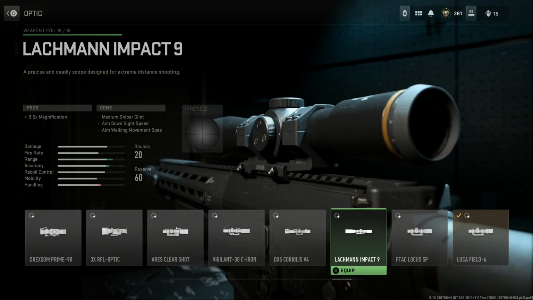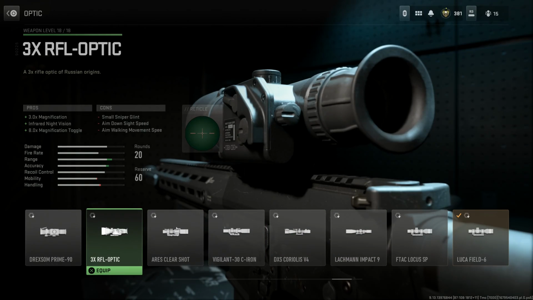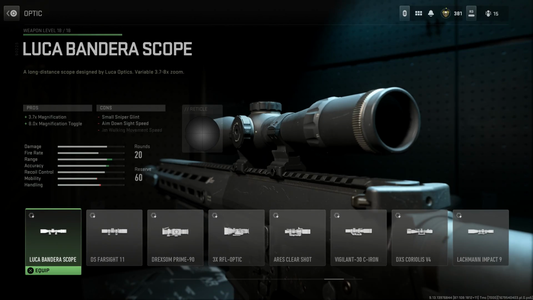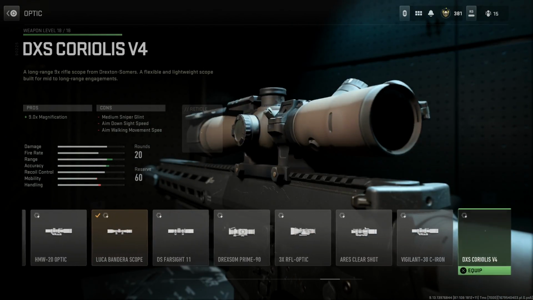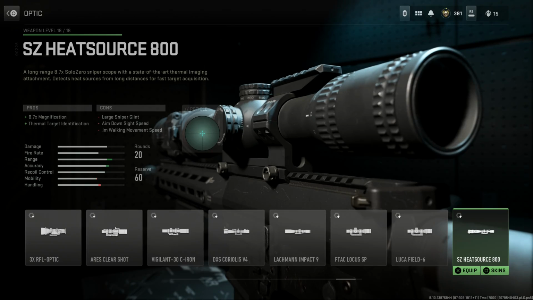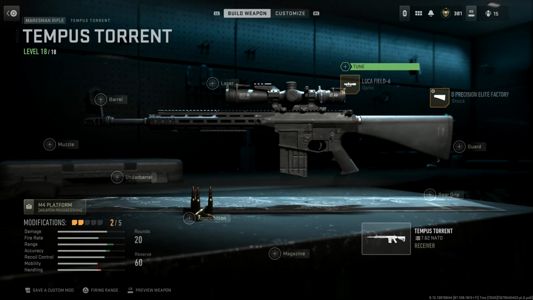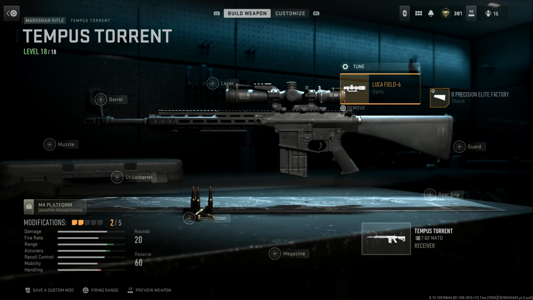So another really good option, which I can show off in the final design, would be the Luca Bandera scope. This is another really good one, 3.7 to 8. That one's good too, but I really like the one that comes with this, that being the Luca Field 6. You can always run with the heat source like we did with the SR25, but I like the Luca Field 6. Really good. Gives you that 6 to 12 times zoom. We'll tune that all the way to far for eye positioning.